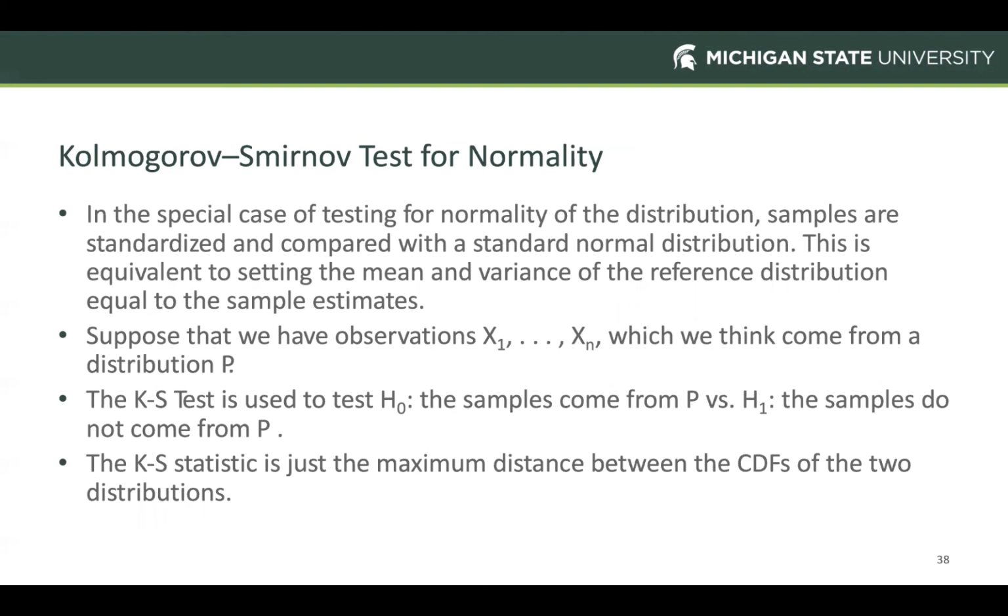In this case, when we think about our hypotheses of interest, our null is that the sample or samples we're analyzing come from some distribution. We'll just arbitrarily denote that as P, versus the alternate hypothesis that they don't come from P, they come from some other distribution. We're not particularly interested in what that alternate distribution is. We're just determining that it's different from P, okay? The KS statistic itself is just the maximum distance at any point along that cumulative density function for those two distributions, okay?